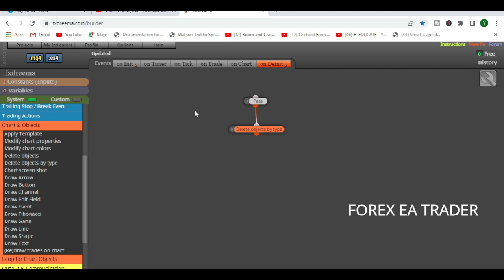We are almost done. To continue using FXDREEMA for free, even for MetaTrader 4, it's free for MetaTrader 4. For MetaTrader 5, you just need to pay a little something. But for MetaTrader 4, it's for free. But you need to keep the blocks that you are going to use below 10. So here we have two, so we already have 4 blocks. We are left with 6, but we are going to fit everything in together. So that's that for this section.